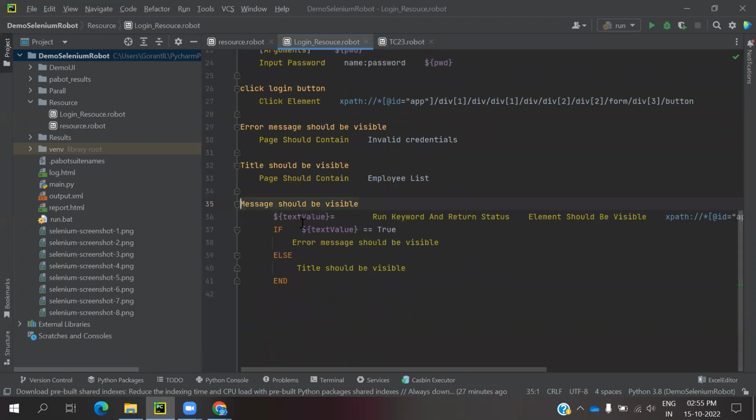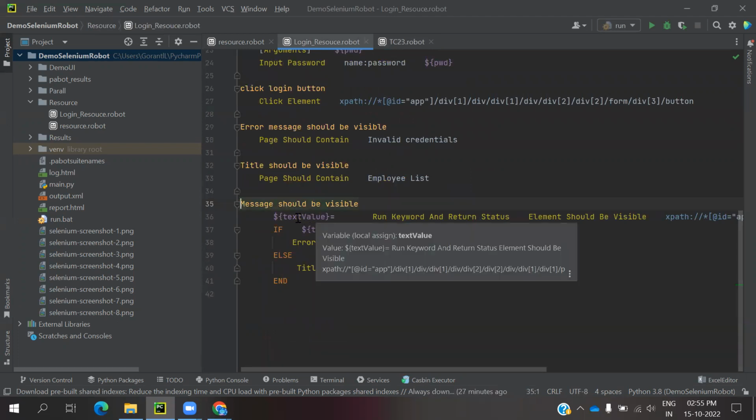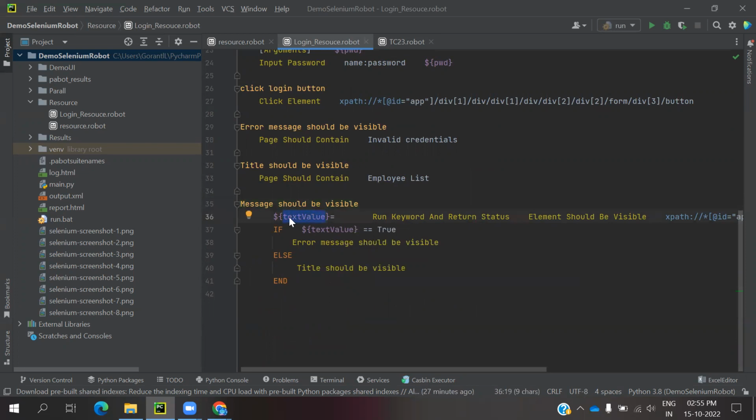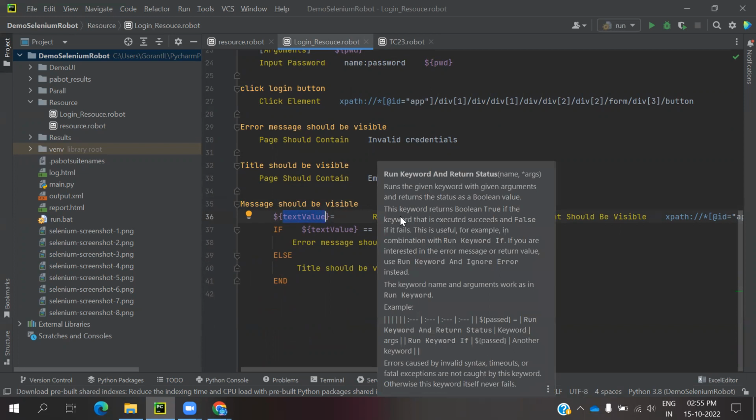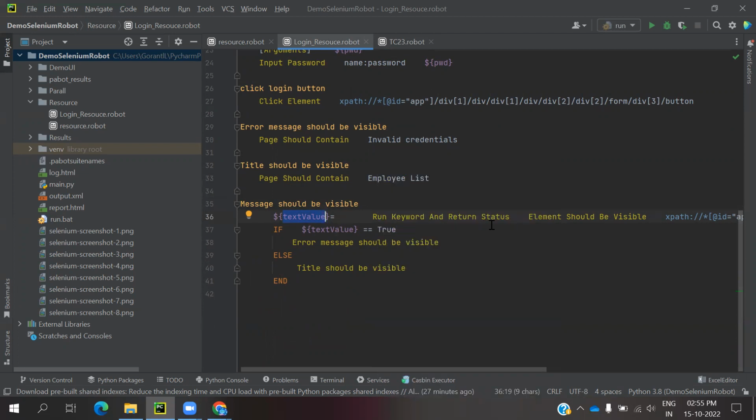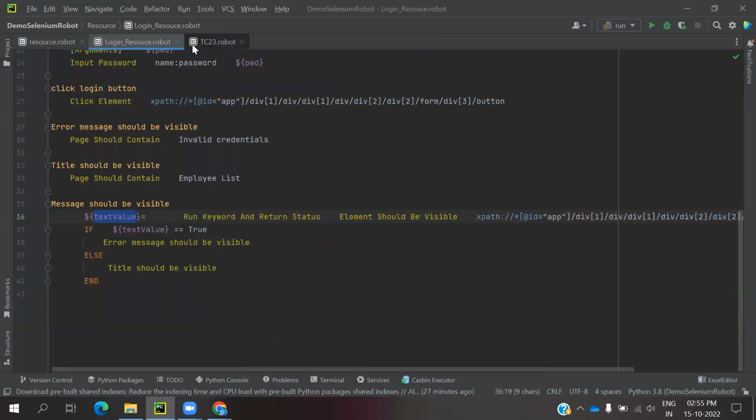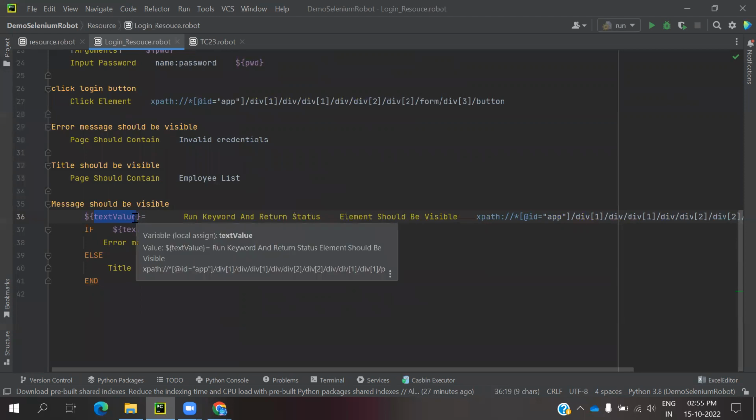Here, what I did exactly is take one variable, text value, and use the Run Keyword And Return Status keyword, which gives us a return status. Element Should Be Visible: in case the element is visible for this locator, it gives the return status, the value true or false.